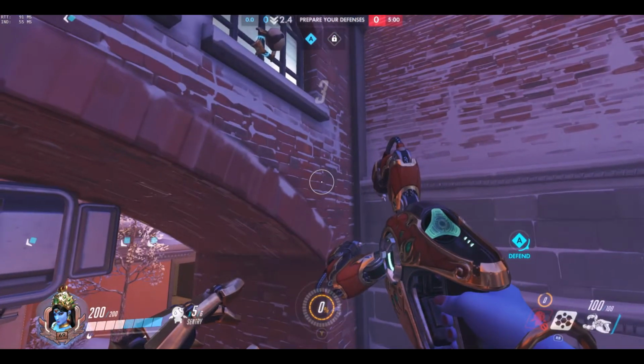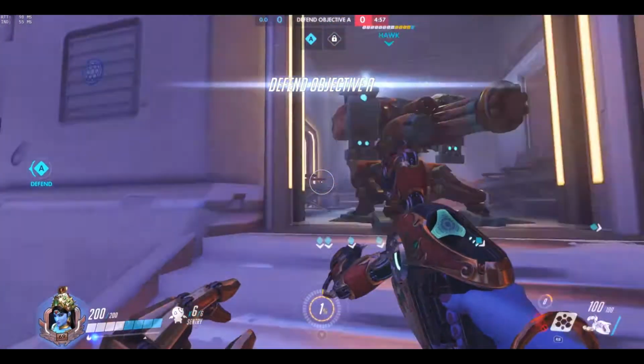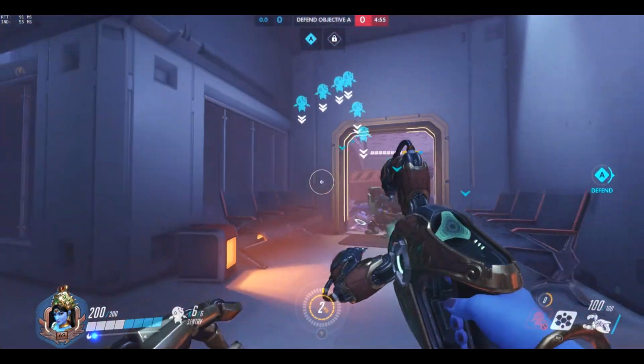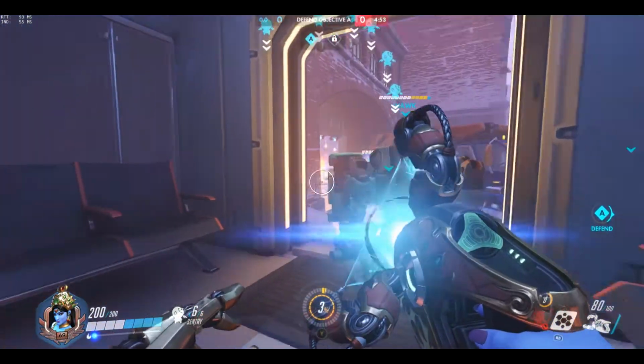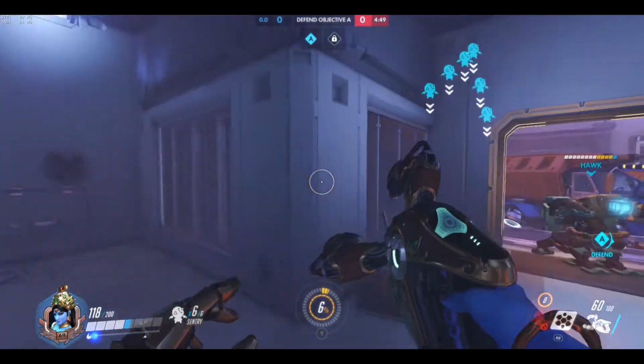Tip number 3, holding choke points. When defending, it's usually better for your team to hold choke points. Do not overextend past the choke point, it's not worth the risk, and you could give the enemy team the first point. When defending the second point, it completely depends on the map whether or not you should defend a choke point or just defend the objective.